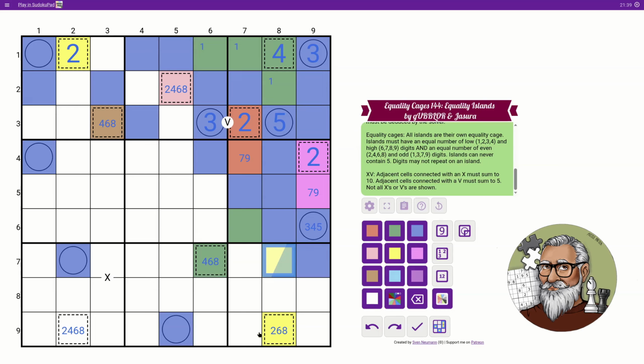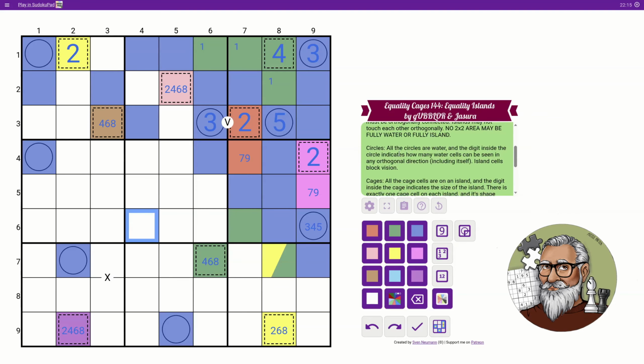Can we still have 8 here? Probably. Yeah, apparently we can. Well, that's the only one not colored, so let's do that. There was nothing that says that we can't connect the islands, right? Not the islands, the circles. No, just island cells block vision, so no. This could be just one connection. Of course, the maximum we could have is 9, so that is something, right?